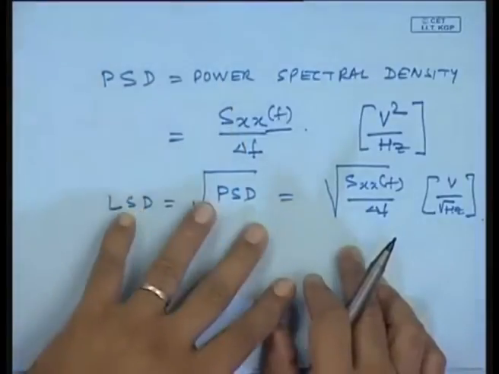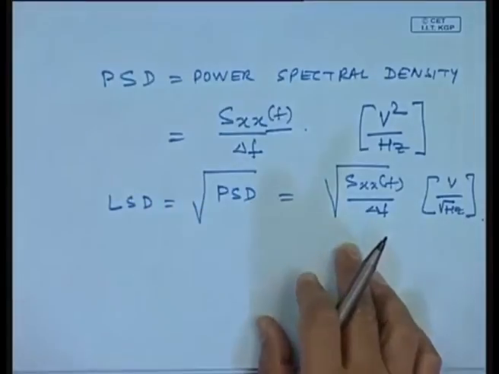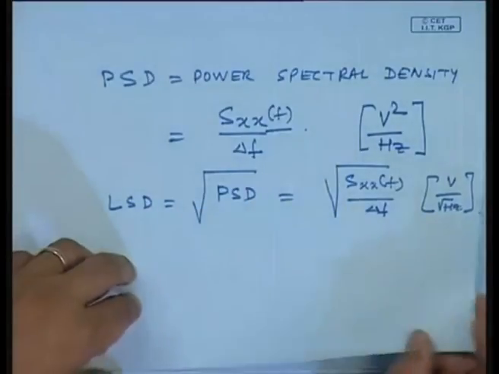Many of the FFT analyzers will have these available at the push of a button, even in the software, but we should understand what they physically mean. So, we started with the signal x(t), we have seen how we have sampled it, got the blocks of data x(n), done FFT, got X(f), from X(f) we have got Sxx, and then we have got the auto power spectrum.